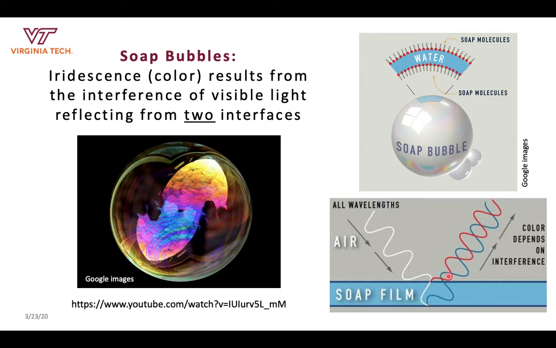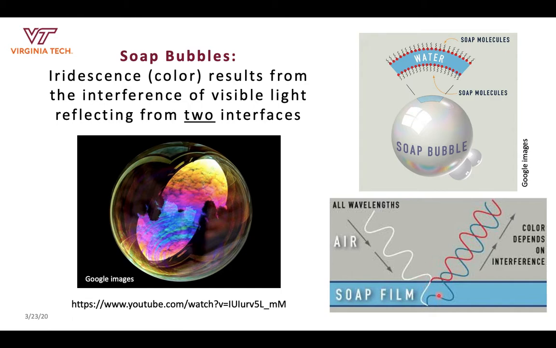Okay. The blue and the red waves that are emanating from those interfaces, you can see are shifted in terms of the peaks relative to one another. So this is illustrating a phase shift in the light. The phase shift leads to interference. Depending on the nature of the phase shift, we would perceive a different color.